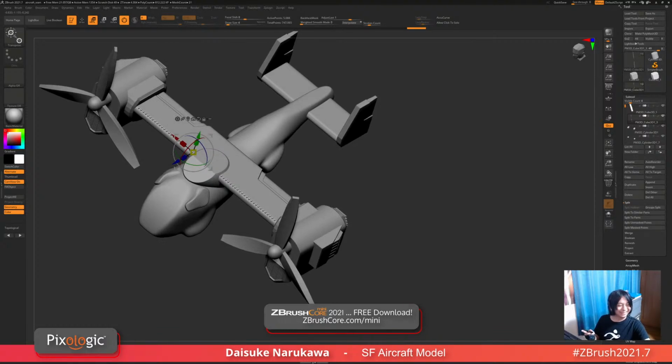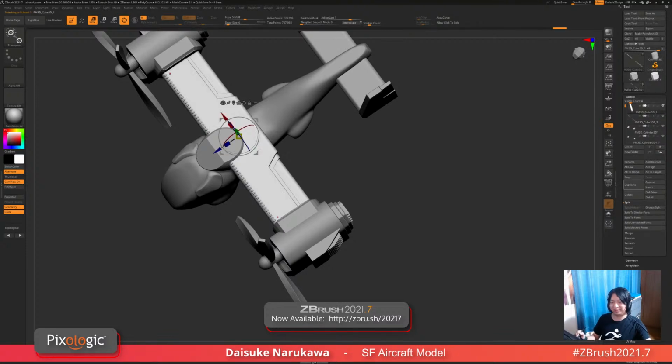Cool, right? It's just simple. It's just muscle memory. You just need to remember when to release the Control and how to control things. Just that. It's not really hard to do.